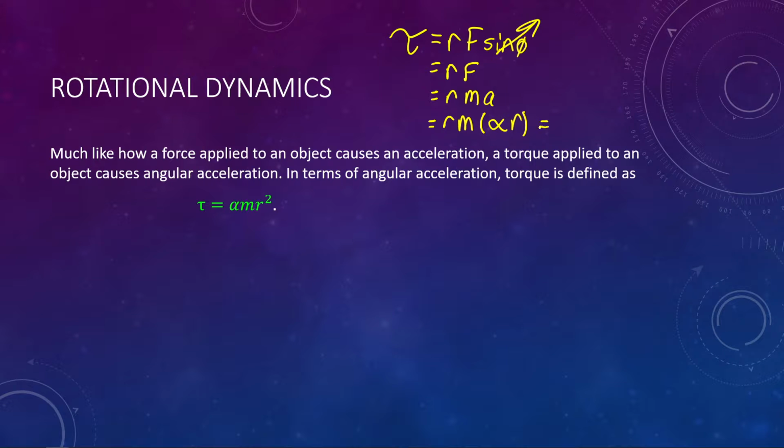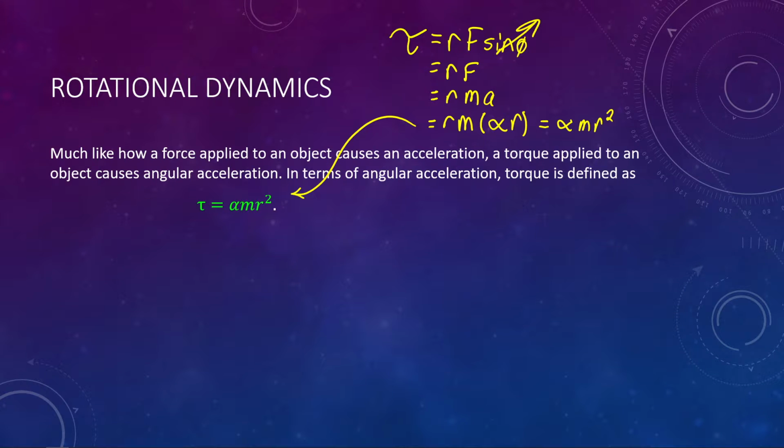You can see here, if you just do a little rearranging, notice that there's 2 r's. This is alpha m r squared. So that's where this equation is coming from. I don't make my students derive equations in my basic physics class like this, but it's important to sometimes see where the equations come from. We have combined 3 equations: the equation for torque, Newton's second law, F equals ma, and the comparison between angular acceleration and regular acceleration, namely a equals alpha r. Anyways, so we have an equation here: torque equals alpha m r squared.